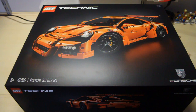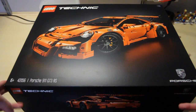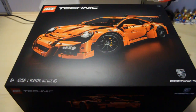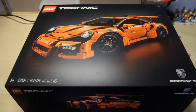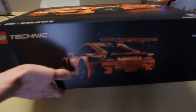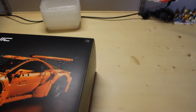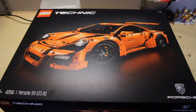As you may probably guess, it is the Lego Technic Porsche 911 GT3 RS set that's recently come out this month. This is a massive Technic set, coming in at 2,704 pieces, and the box, as you can see, is huge and heavy. This thing weighs, I think, about 11 pounds, I've read. I know for a fact I lugged this from the shop, and it weighed a ton.